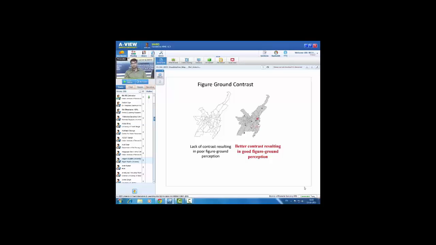Whereas in the case of the gray color combination, all the wards come out separately from the background, and the user gets immediate attention only to the maps. The other white information is not drawing the user's attention. So the user has full attention on all the wards which are represented over here. This is how the use of better contrast can help us differentiate between the foreground maps and the background.